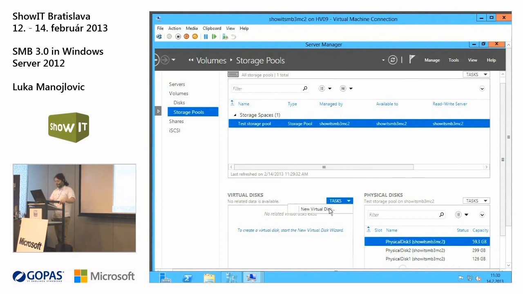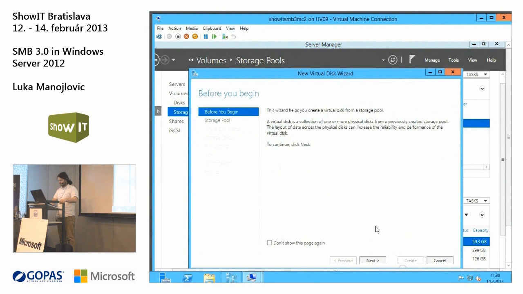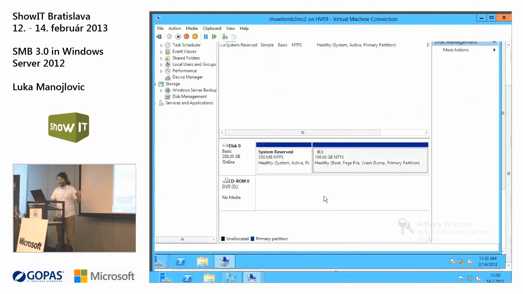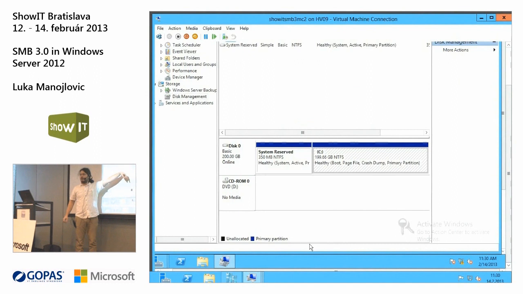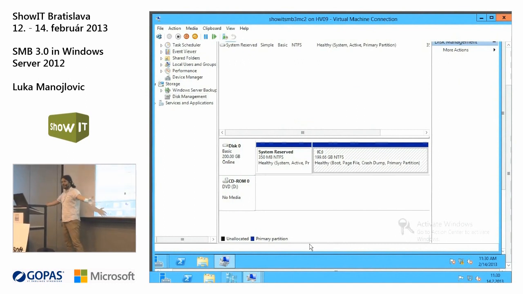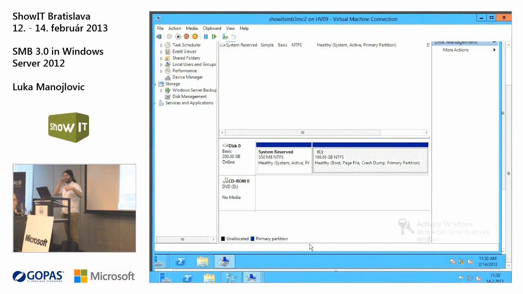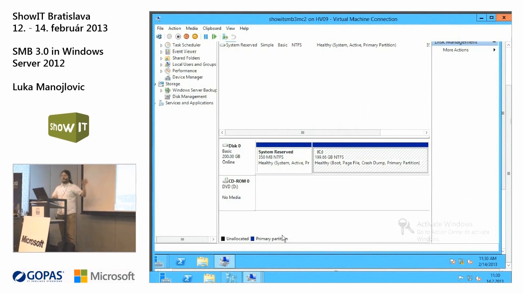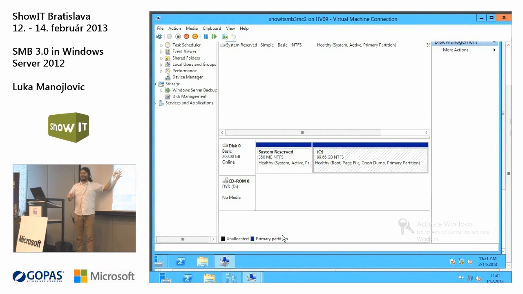Okay, we create a virtual disk. Next, we say on which storage pool you will create a virtual disk. And by the way, look at this. There are no disks here anymore. You see? It has taken those disks and virtualized them, so even computer management doesn't see that storage pool anymore. Because this tool was, when everything was failing, you went to this pool and somehow managed to do something. While using storage pool, this interface is completely useless.